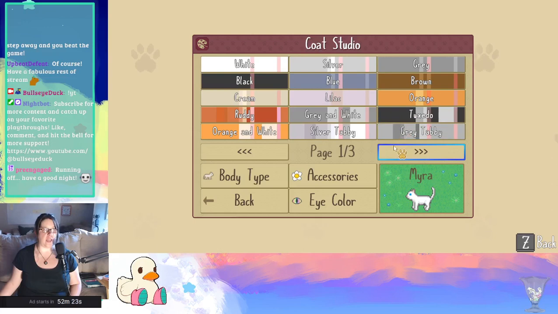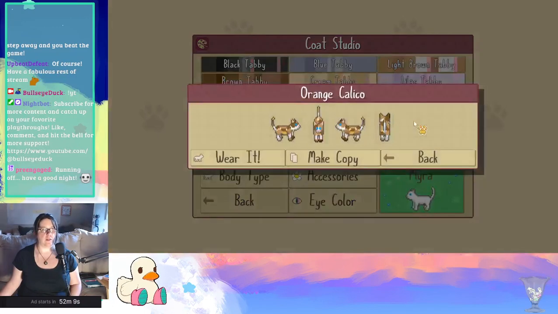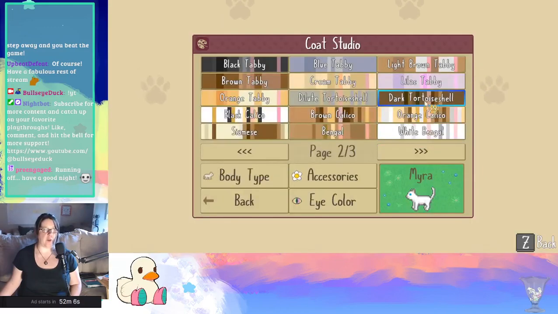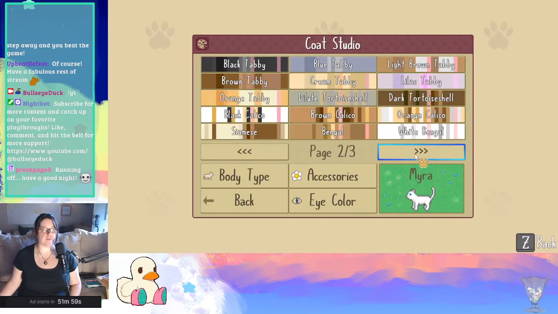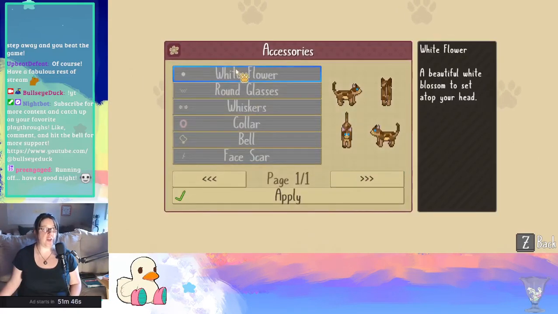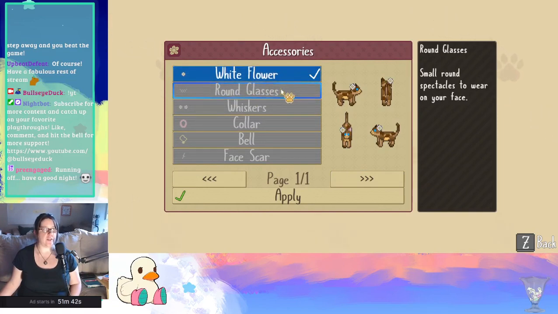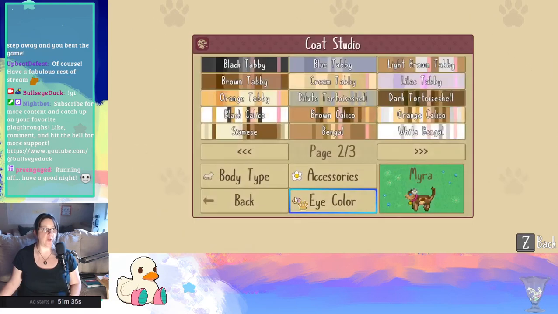And what kind of cat would I want to be? I feel like I'd want to be a ragamuffin. I guess even a calico would be cute. There we go. We'll go with the brown calico. We won't make it too complicated. We can even put on accessories. That's cute. Very cute. We're gonna be super cute.